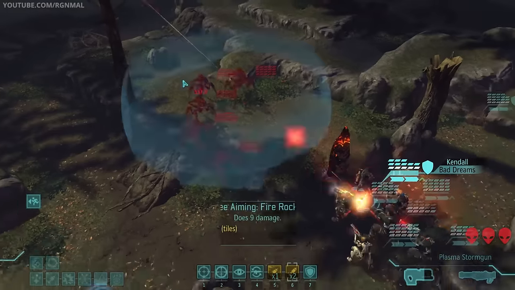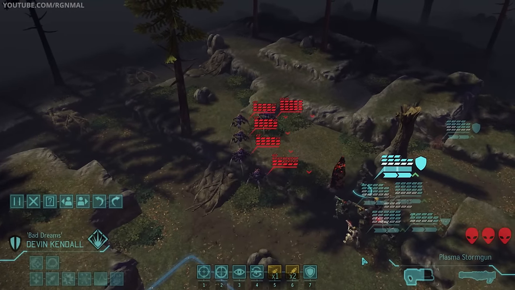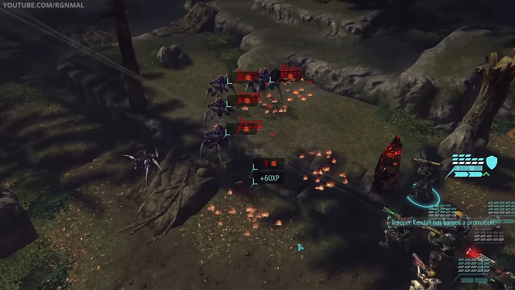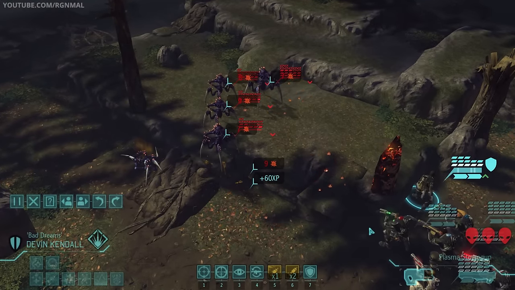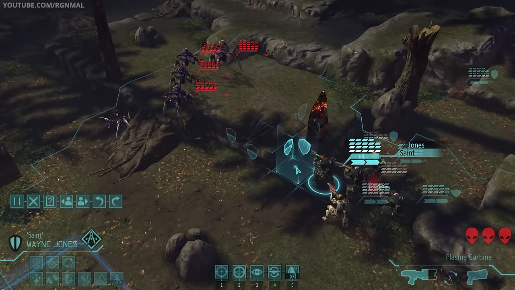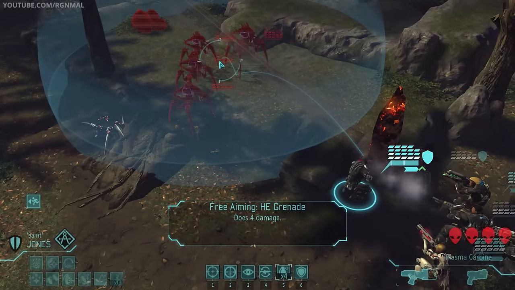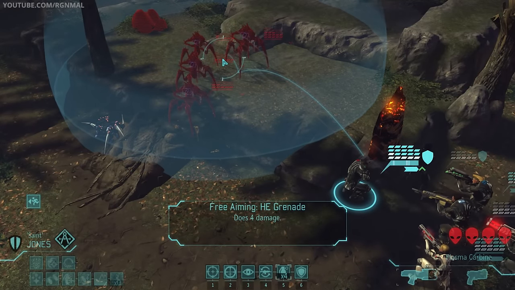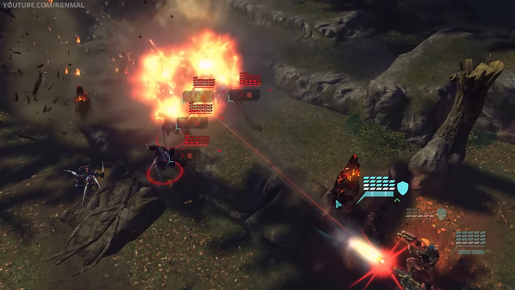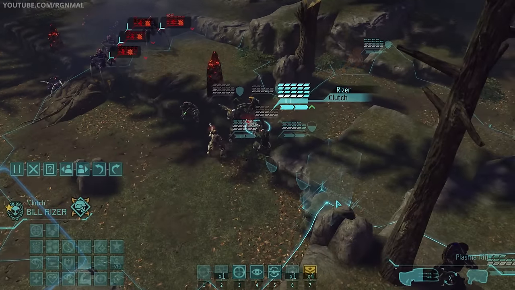So now we could just shoot a rocket? Yeah. And if that doesn't kill him, a grenade will. Well, killed a couple of them, got our promotion. And then Wayne can throw a grenade. Mm-hmm. Got it. Move up a smidge. And drop a grenade. Like so. Throwing grenade. Oh, he didn't kill him. That now I'm kinda surprised about that.